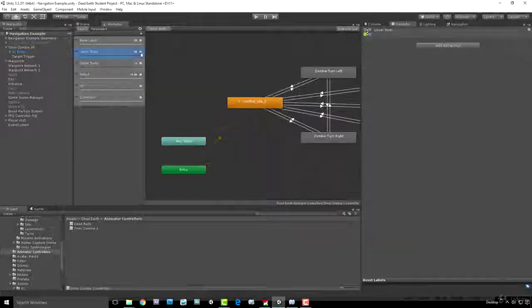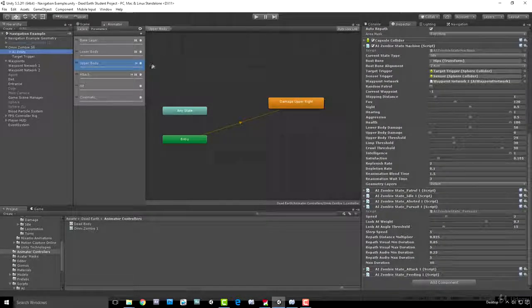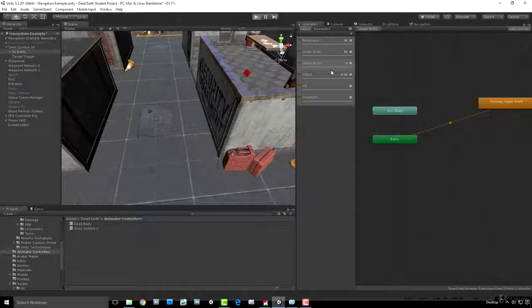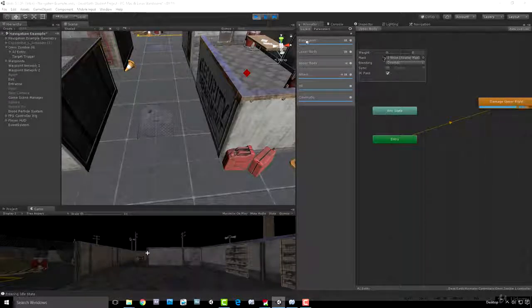And what we should see now, just for testing purposes, I'm going to set the weights of the upper body and the lower body layers up to 1. Then assuming that our zombie hasn't got any initial upper or lower body damage, we should see those weights immediately be set back down to 0 when we press play. But let me just check I haven't given us any damage to begin with. So I have. You can see I've given us lower body damage to begin with. So if I press play now, and I will move the animator window over here so I can see the weights of those layers, we should see these grey bars drop down to 0. There you go. And you can see the weights have been set down to 0.